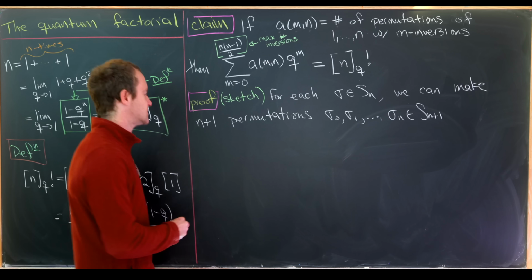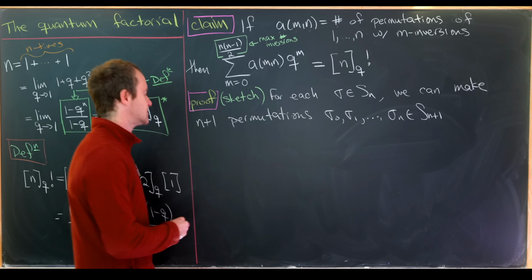So let's start with the sum, m bigger than or equal to 0. I won't focus on the upper bound. We could actually make the upper bound infinite, and then there are just a bunch of zeros at the end. And this will be a_{m,n+1} q to the m. So this is the number of permutations of 1 through n plus 1 with exactly m inversions. But notice that each of those permutations had a parent which came from Sn. In other words, it came from the permutation of 1 through n. And it was created from that parent either by increasing the number of inversions by 0, 1, 2, 3, up to n.